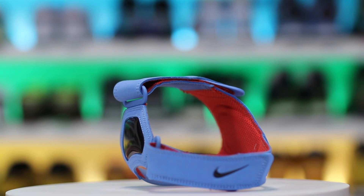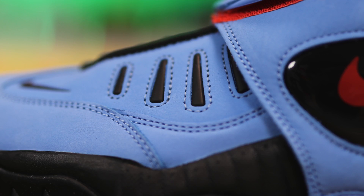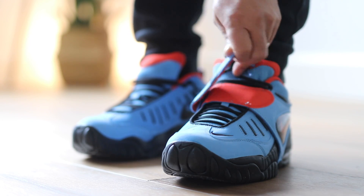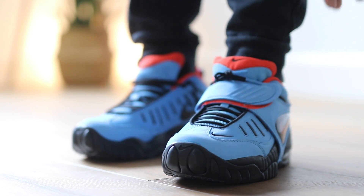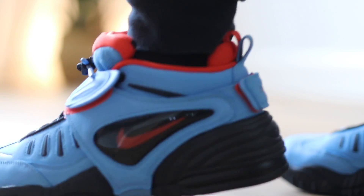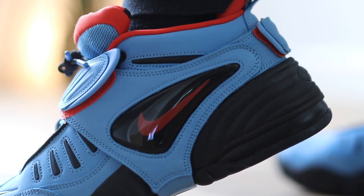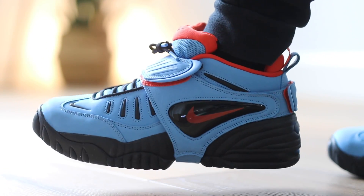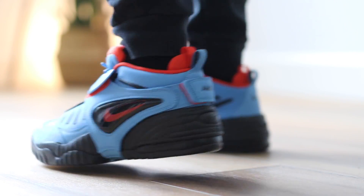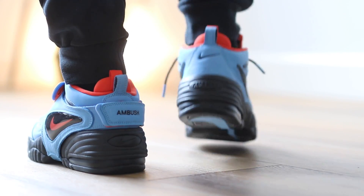Is this a buy? Honestly, if you're a fan of something different, if you like collaborations and retro basketball sneakers, this is a really cool model. It's not going to be for everybody and it won't be the fan favorite just because the price point is a little too high. They're sitting, not selling out. Post-pandemic economics might be a factor too. The price point is a bit high at $210 — if they drop on sale to around $100, it's a buy all day for me. But at $210, I'm good with one colorway.